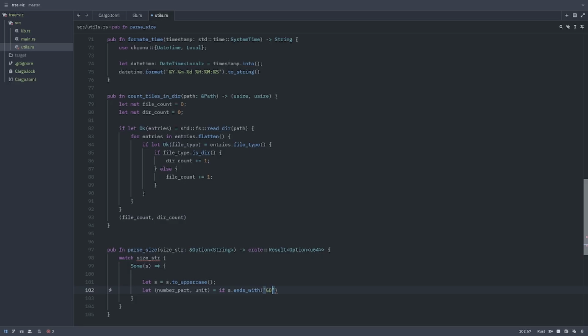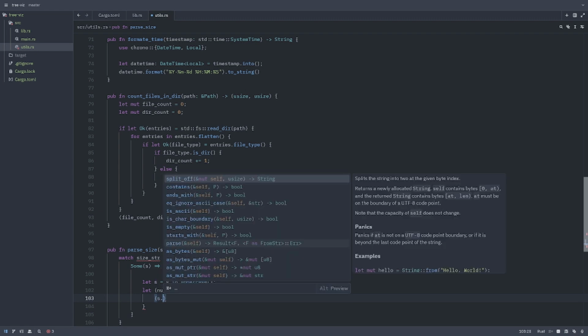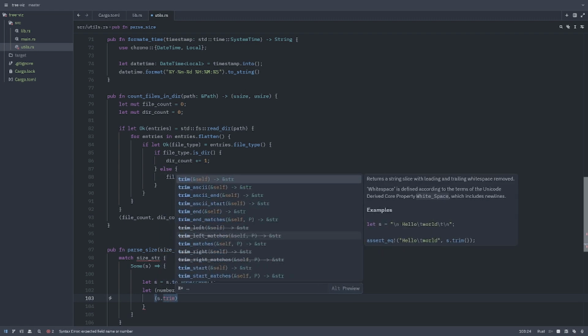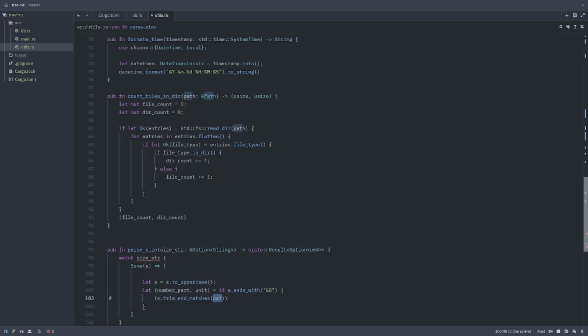You will know about GB. It will have GB. Then our s dot strip_suffix and match with GB.